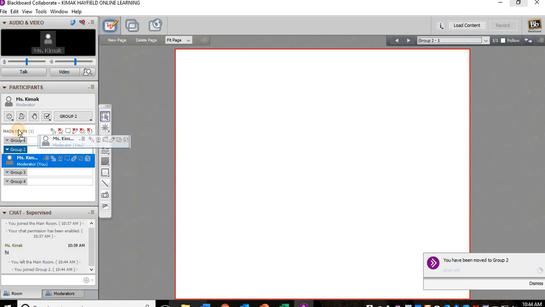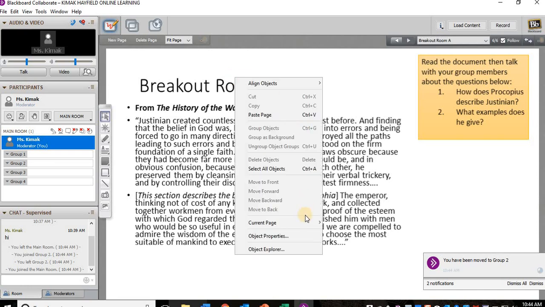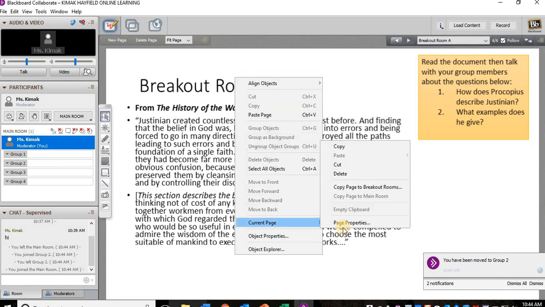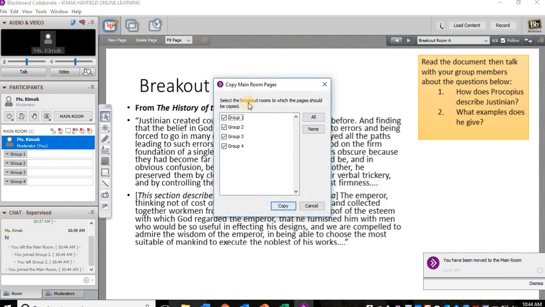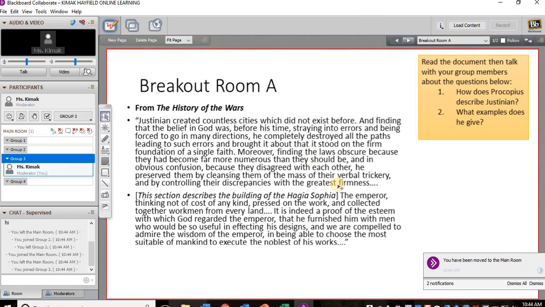So what we need to do as a teacher is we want the kids to see this. So if you just right-click, and then you go down to Current Page, Copy to Breakout Rooms, I can easily copy that to all the breakout rooms that I want the students to discuss it. So Group 3, they all see this now, and they can talk in their groups and do that.